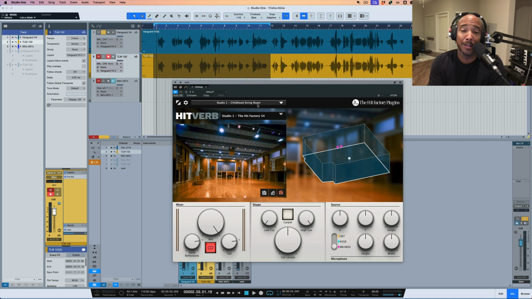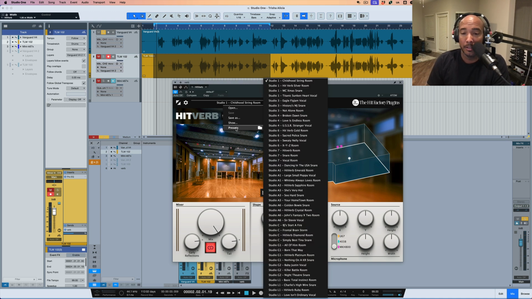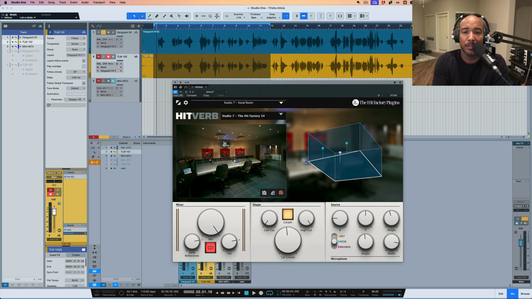All right, really nice sounding reverb here. Now let's go through these presets. So the way I like to use the presets, or I've noticed about using the preset, let's do vocal room. So we select vocal room, and it's going to switch to the studio. It's going to set the placement. Now, what I like about the presets is that once it sets this placement, we can now flip through these different rooms, keeping those same settings for the microphone or for the source with the distance and everything.